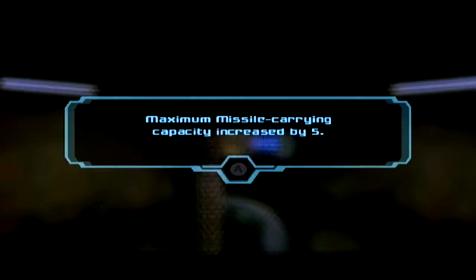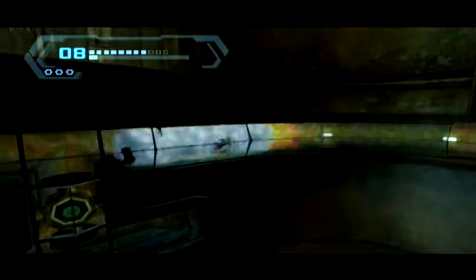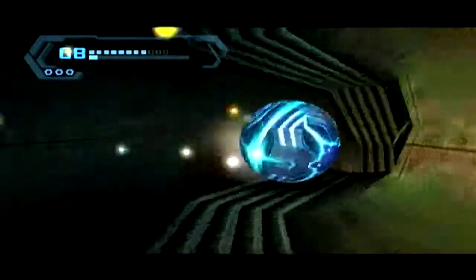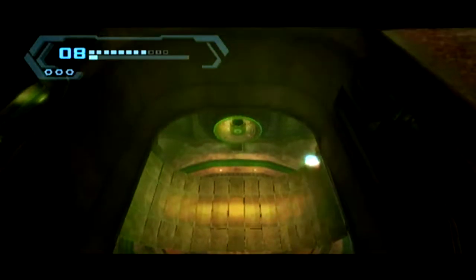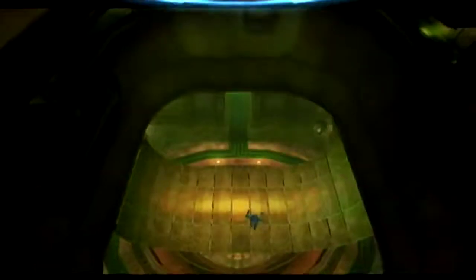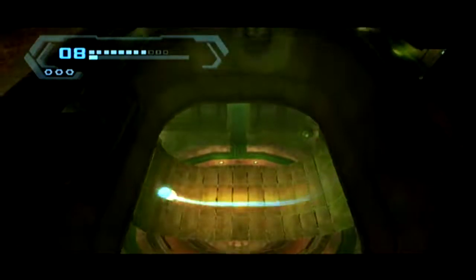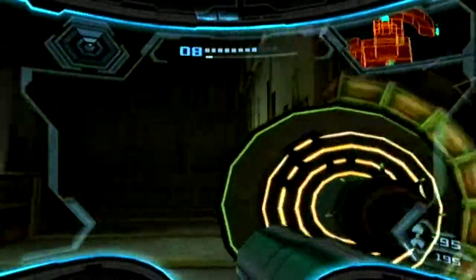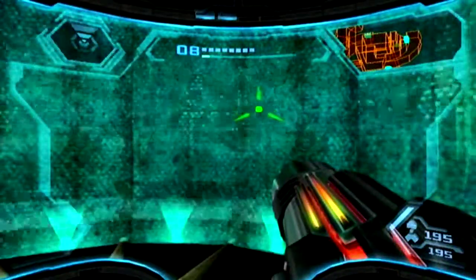Now, there was something around here. Wait, no, I didn't have to power anything around here. But there is a morph ball tunnel that I can use the spider ball on. That's right. I knew there was a reason for coming here. Gotcha.